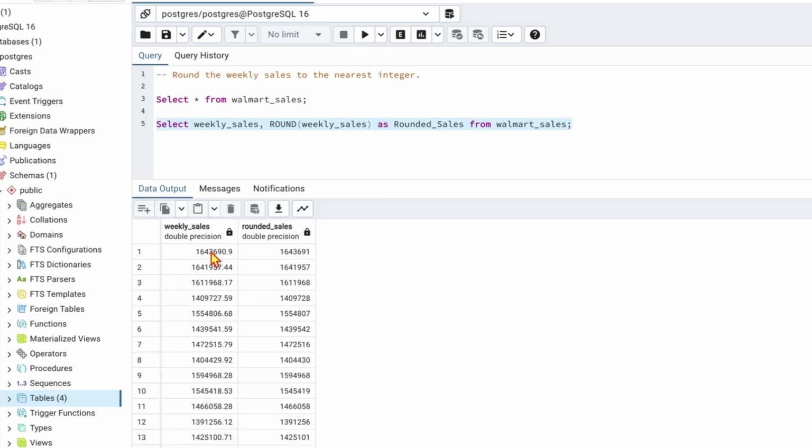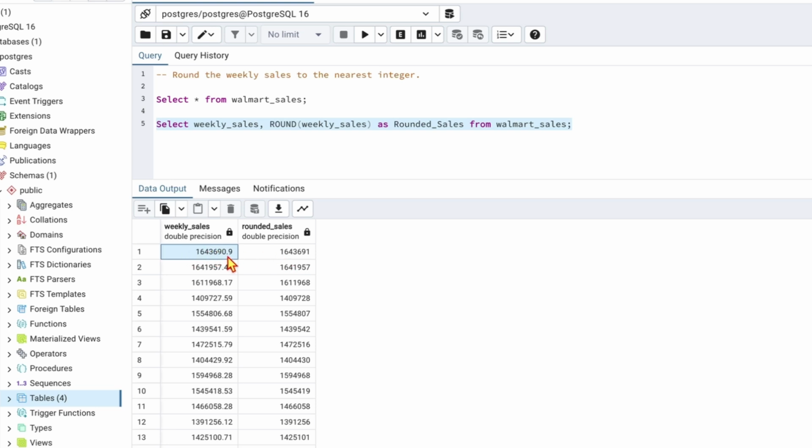Here you go. The first column represents the weekly sales, which is the original value present in the table. And this is the rounded value where the round function is applied on top of this original value.